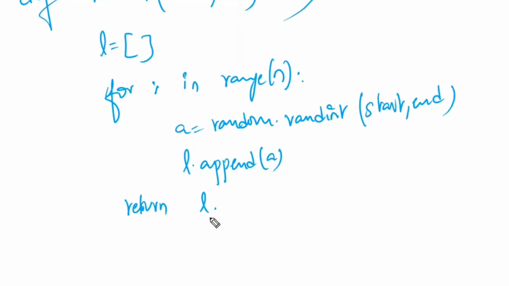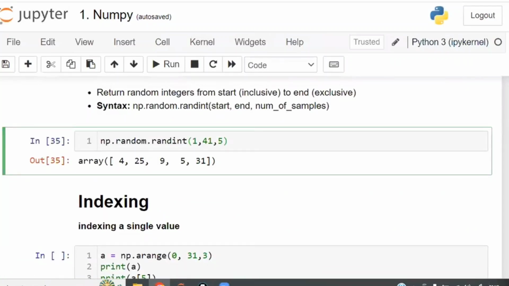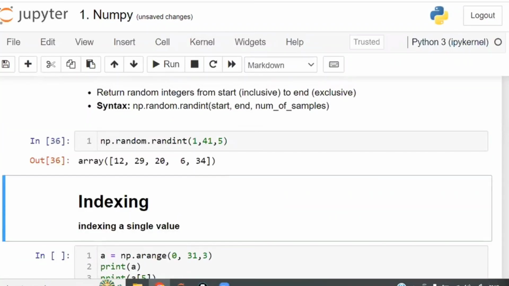This is the backend. Instead of writing these five lines of code, I have simply written only one line by selecting the number of samples. Got the point? So now you can understand that in NumPy we have different types of functions, and we are understanding the use of each function one by one. Here, the number of values I'm selecting randomly is 5.